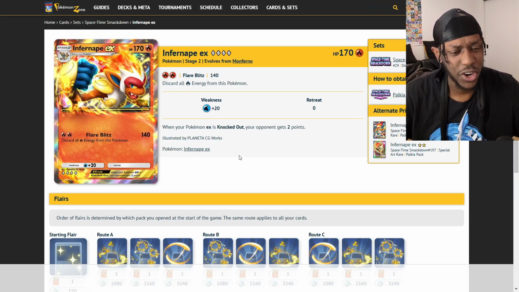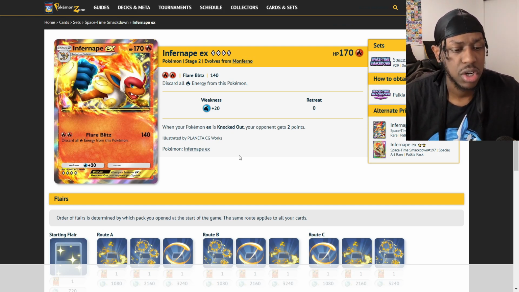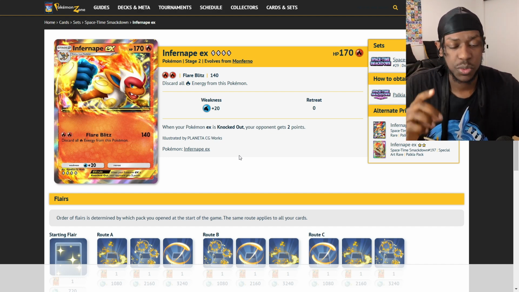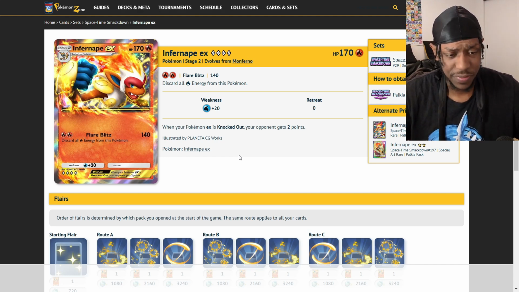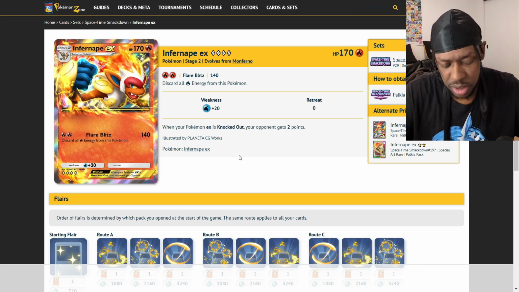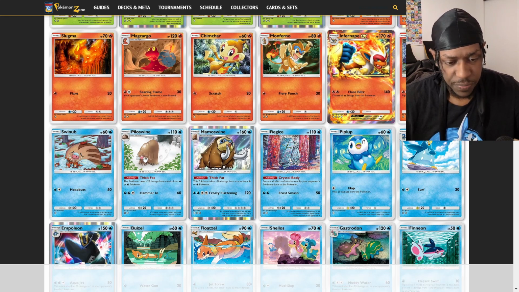Ooh, Infernape with its move, Flare Blitz, 140 damage, and discard all fire energies from this Pokemon. You add a Moltres EX with this and just give it a bunch of energies, and for 2 you're hitting for 140. I know you have to discard, but that's kind of crack, to be honest. You get Moltres, you get some energies up, and you're gonna be swinging instantly. That's actually scary.